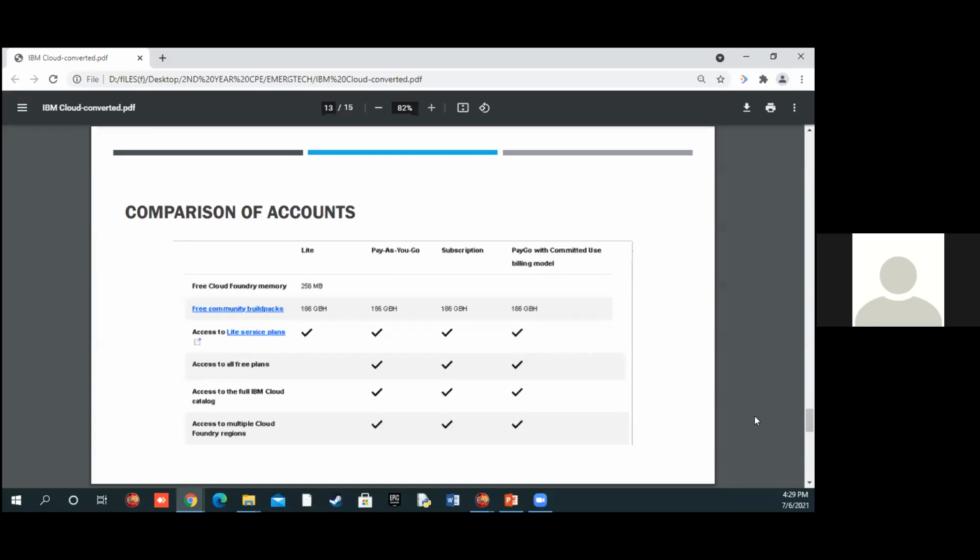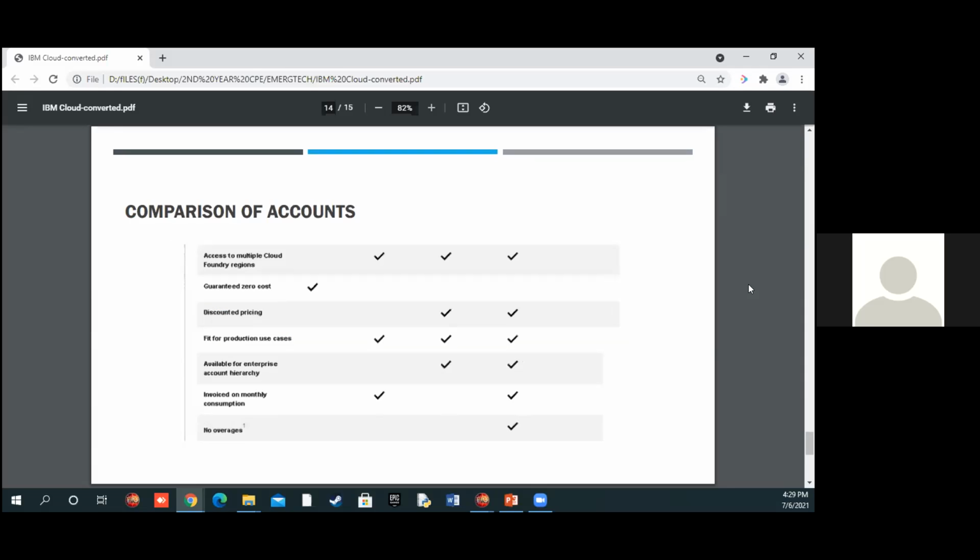IBM versus Google Cloud, Google Cloud can offer both bare metal and virtual servers like IBM. As for Alibaba, IBM offers features, services, and products that Alibaba doesn't. That concludes our presentation, sir.